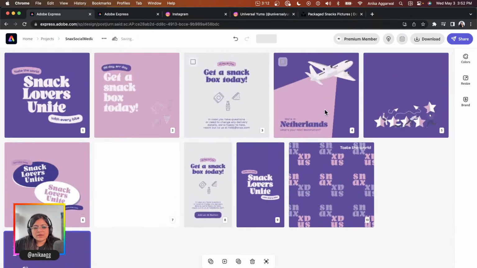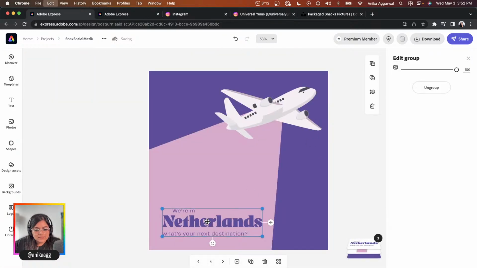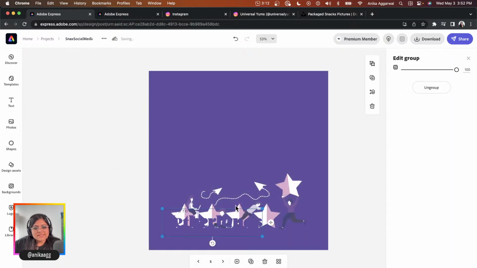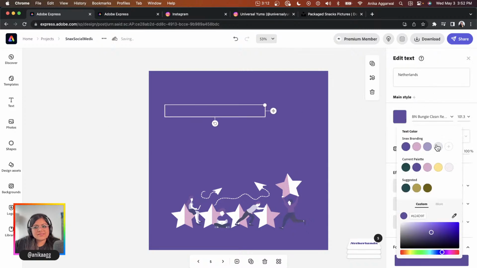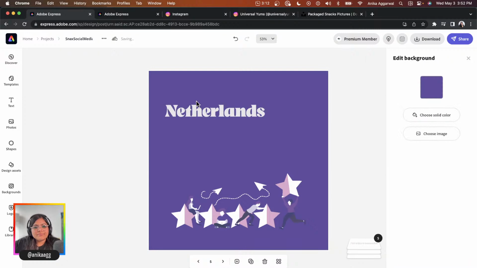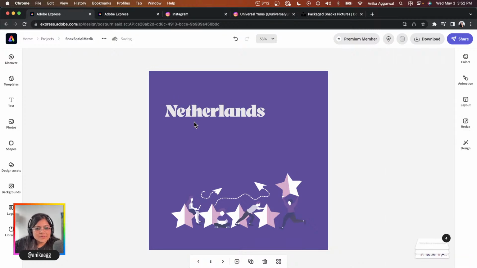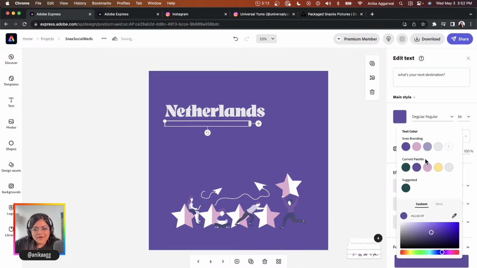Did I lose it? Okay, here it is. I can actually copy this whole thing. I'm going to paste it here. I'm going to bring it up top. I'm going to ungroup it and I'm going to change the color so it's actually legible, because right now it's the same color. I can just tell where it is because I placed this not 5 minutes ago.